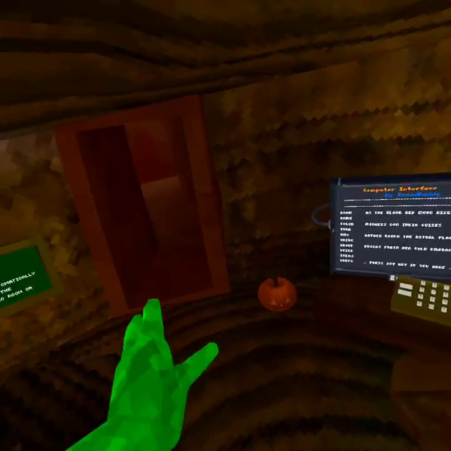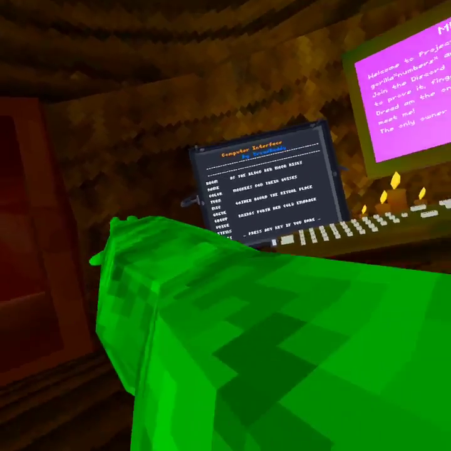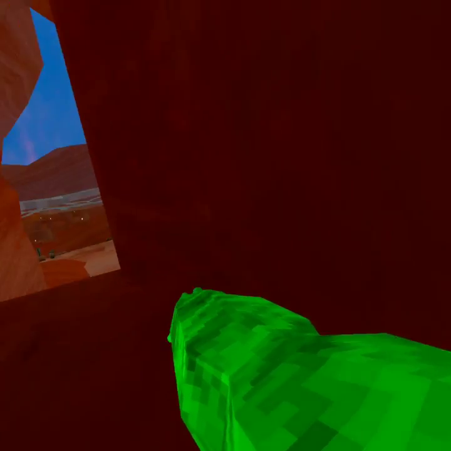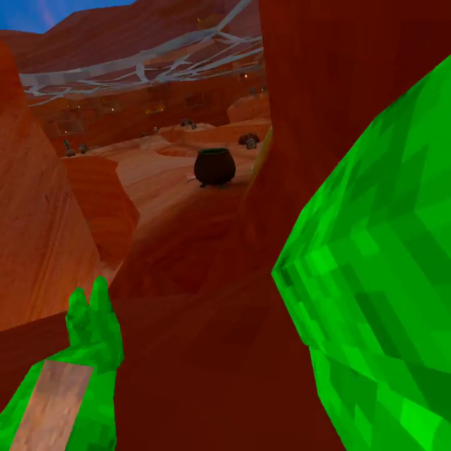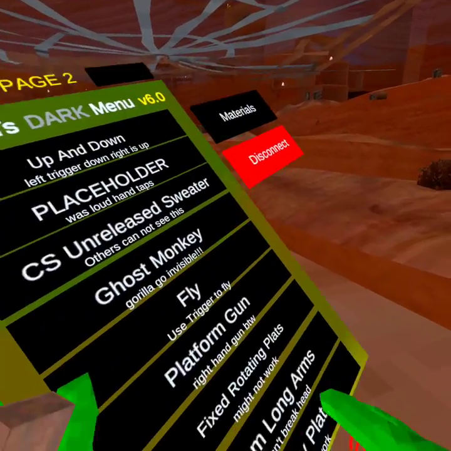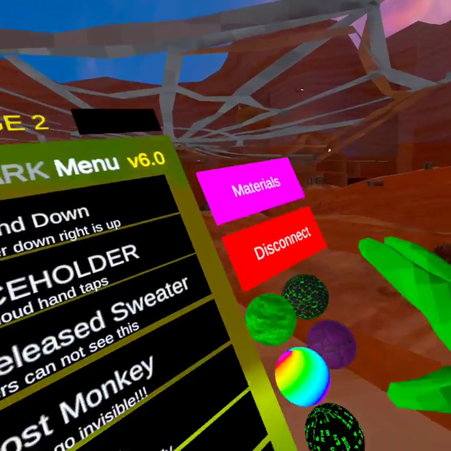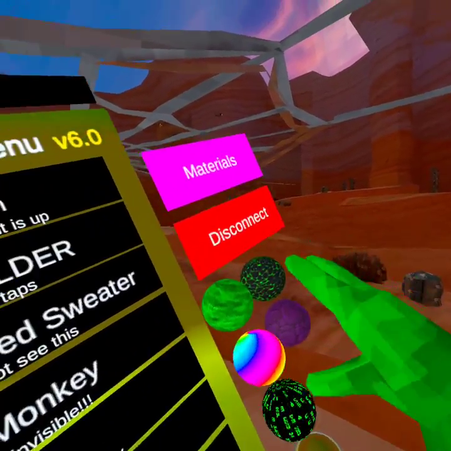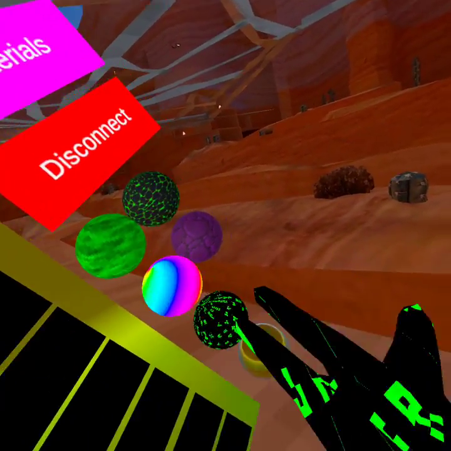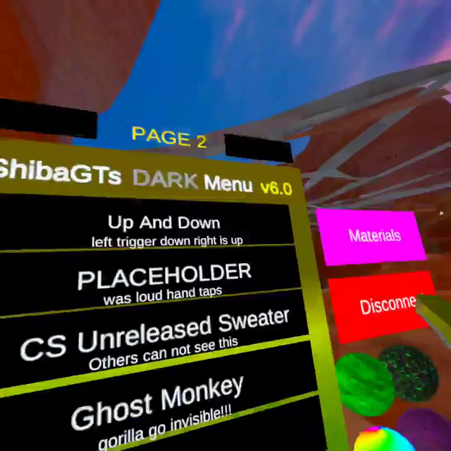I don't know what fixed rotating plats means, but Steam long arms doesn't break your head. This one doesn't break your head like the long arms. Oh, dang. Short plats does not work. Materials. We have your normal color. We have the green color. The rainbow RGB color. The hacker color. And the golden color. I'm going to keep on the golden color. So that's that.